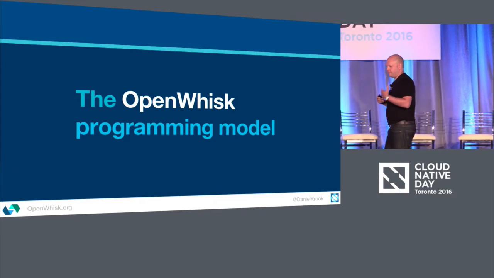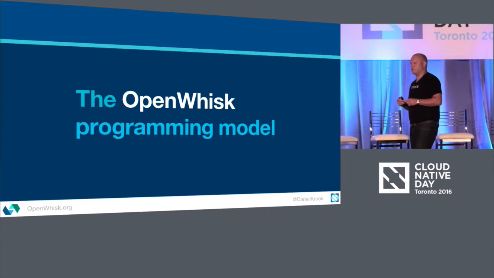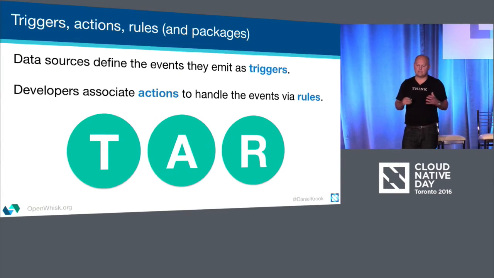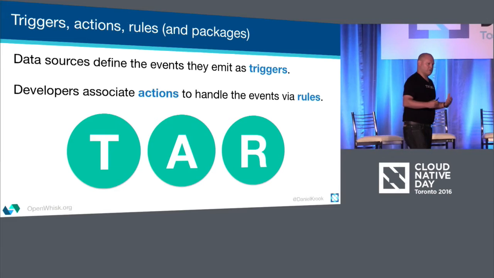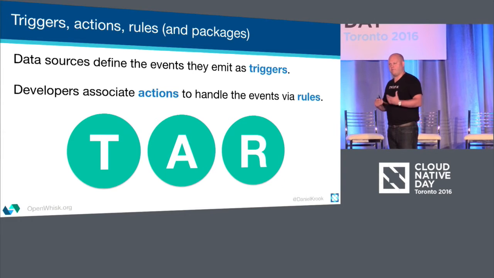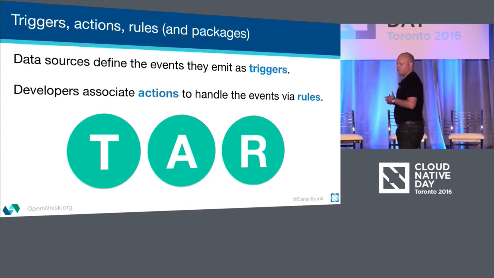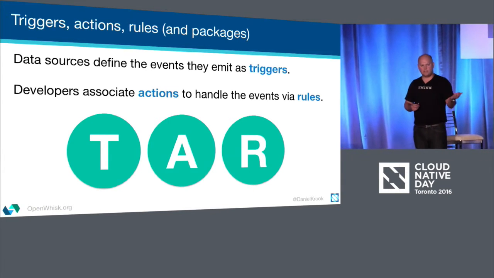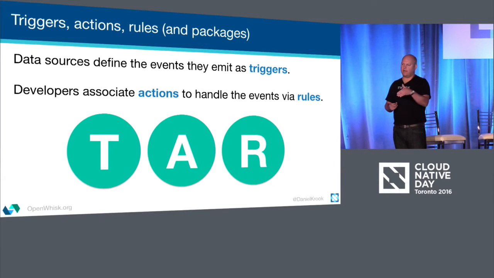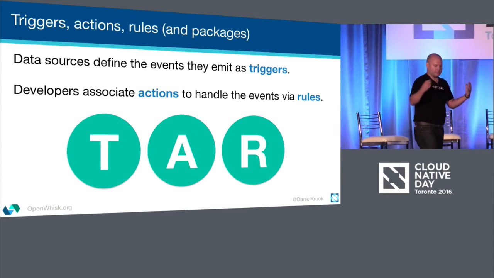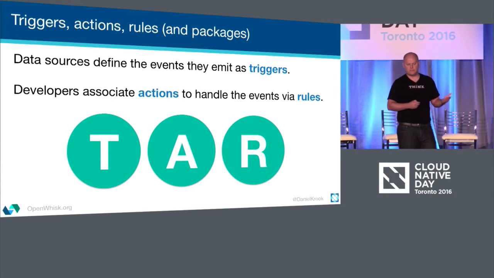Okay, so let's take a look into how OpenWhisk comes together, the primitives that drive its architecture. There's three letters. If you remember anything about OpenWhisk, it's these three primitives that you're working with as the developer. Data sources are the sources of your events. Those are called triggers. And those are matched to actions or functions which run inside of the OpenWhisk runtime. And the declarative mapping that allows you to associate a trigger to one or more actions, or an action to one or more triggers, is called a rule. And these things all are put into units called packages for reuse.